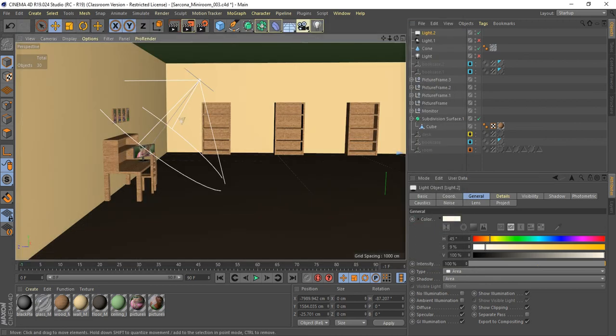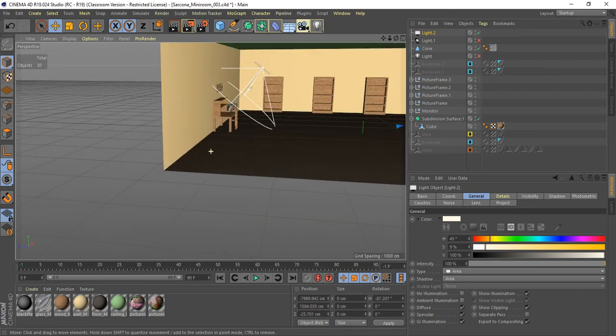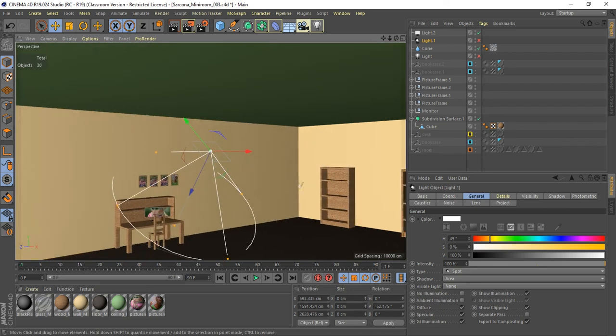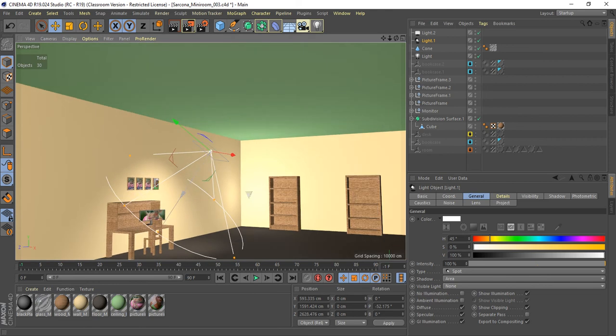Okay, so the area light is our main light to help light up the entire scene. Now for the other stuff, you may have other lights inside your scene that you want to show off. So I may have my lamp in the corner that I want to light up. So I'm going to turn that light back on. I may have this area I want to focus on, that computer area. So I'm going to turn that light on as well.